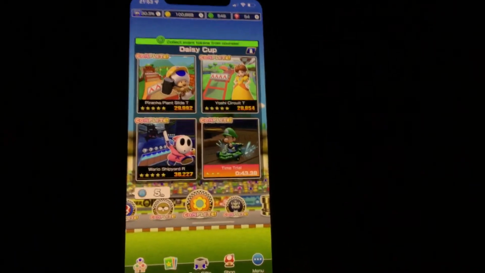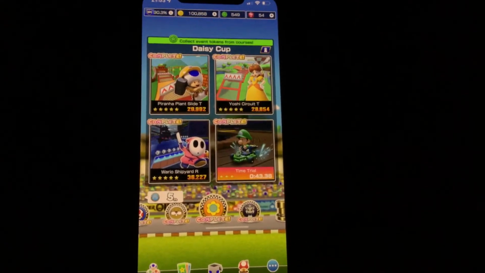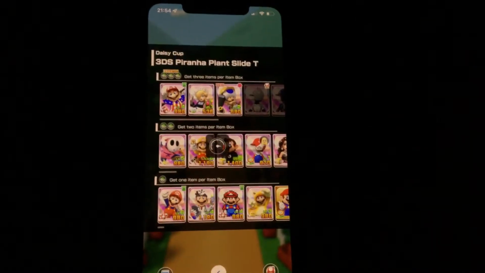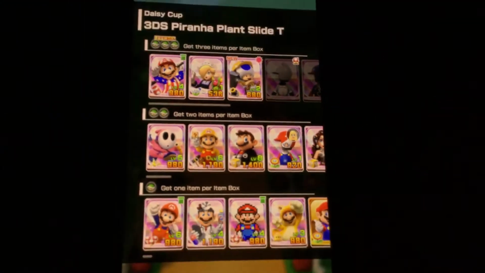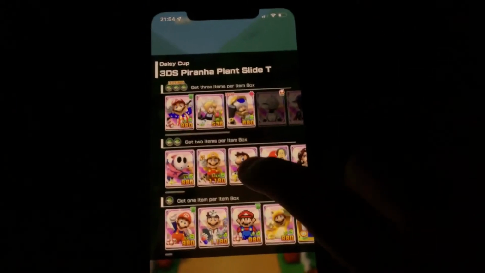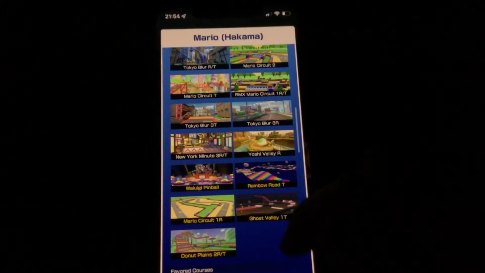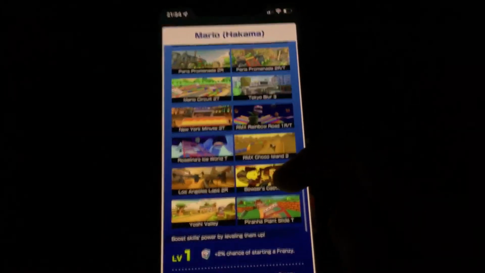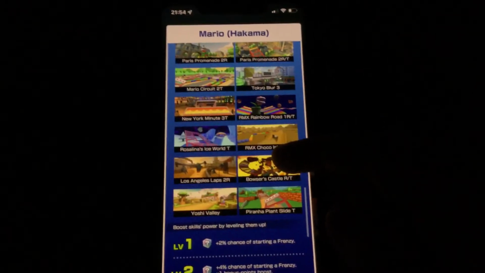So we'll just go ahead and move over to the Daisy Cup version from the Piranha Plant Light. And yeah, but here is the problem. Hakama Mario's up the middle shelf once again. Just why Nintendo? Can't you put him at the top shelf? Just like you did before when Yoshi Valley refers. Like, it's a very great treat to put them in the top shelf. Like, whatever. We got so many tracks in there from the middle shelf.